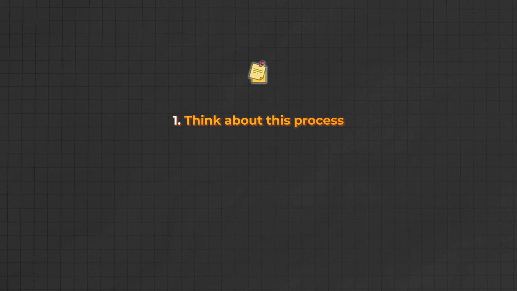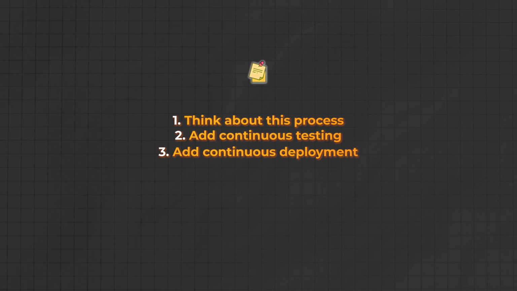It's a little bit too complex for me to just explain in this video, but the point is you want to think about this process, add continuous testing, add continuous deployment, and make sure that your app is stable and maintainable, because the most difficult part of software development is not building the app, it's maintaining it and making sure it doesn't break in the future. This is where you go from a hobby project to something that's actually a real professional developer application, and this part is something that most vibe coders don't even know exists and completely skip. Don't skip it, trust me, you need this.